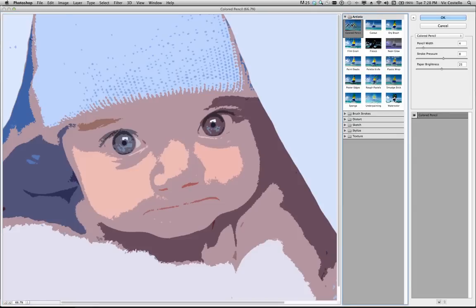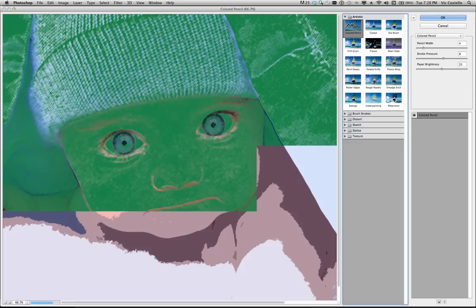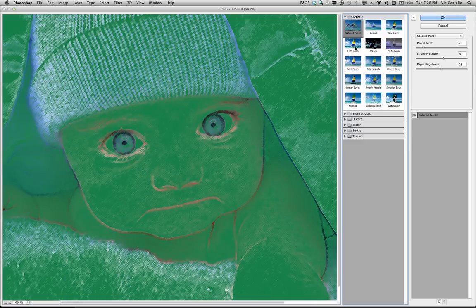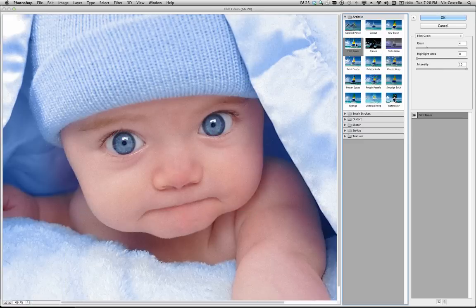And I'm just going to cycle through a few of these just to show you the difference in the effect. It takes a little while for the effect to draw out on screen. Here's one called Film Grain. Film Grain is kind of interesting. It applies that sort of look that you get when you use a high ISO. So if you're in a light sensitive shooting environment and you shoot with a 1600 ISO, you get a more light sensitive image sensor, but what you sacrifice is this variable called graininess. You get a little bit more grain in the image, so we can sort of replicate that by using this filter, and I can increase the grain.